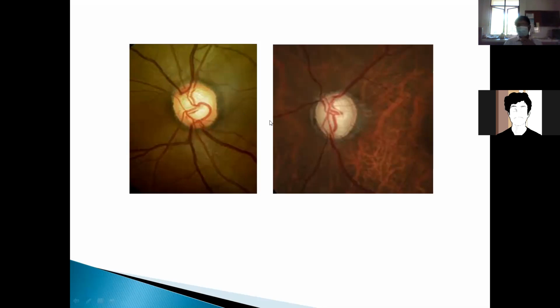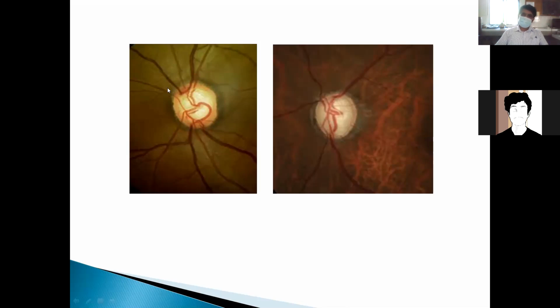So what is happening? The optic nerve is getting progressively damaged. What do we call that condition? Progressive damage to the optic nerve is called glaucoma. Have you heard of the term glaucoma? Right. In glaucoma, it's usually, but not always, due to an increase in the pressure inside the eye. The pressure will compress the optic nerve, and gradually the optic nerve fibers will get lost. This cup becomes bigger and bigger, and once it's bigger, it almost completely obliterates the optic disc. By that time, there will be no nerve fibers left, and the patient will be totally blind.